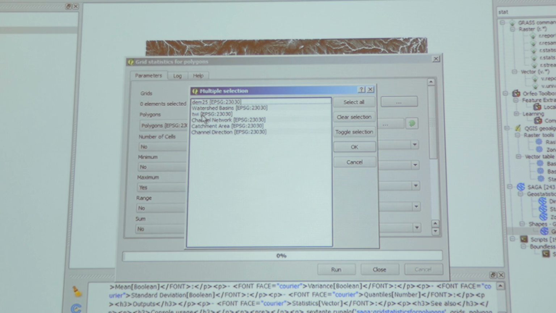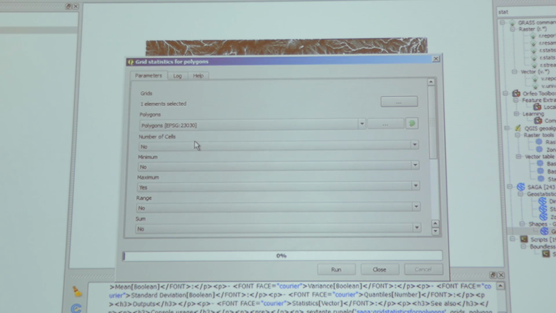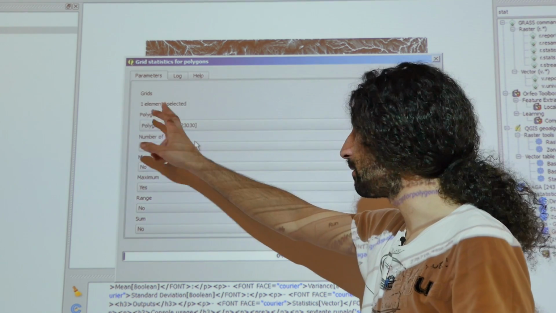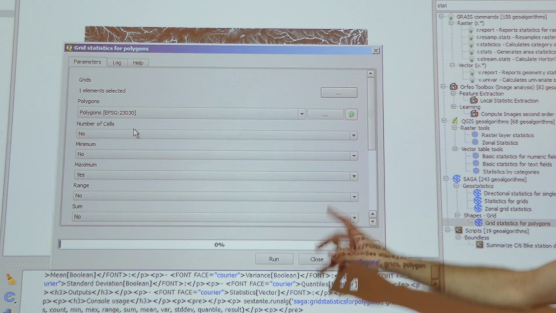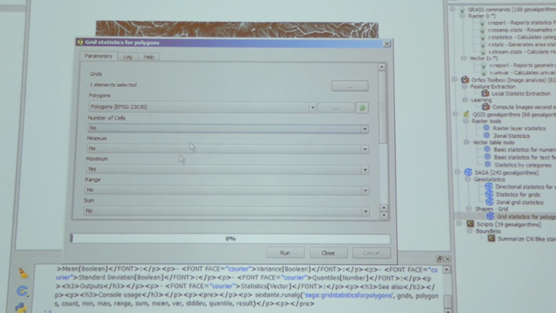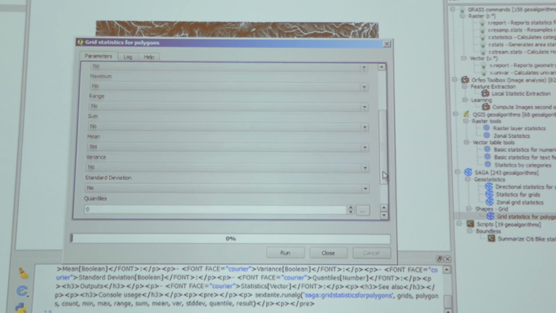And I use the TWI. I can select as many as I want. If I select 5, it's going to calculate the average of the 5 of them, right? So in these polygons, for the topographic wetness index grid, I just calculate, sorry, not the maximum, just the average. Okay.